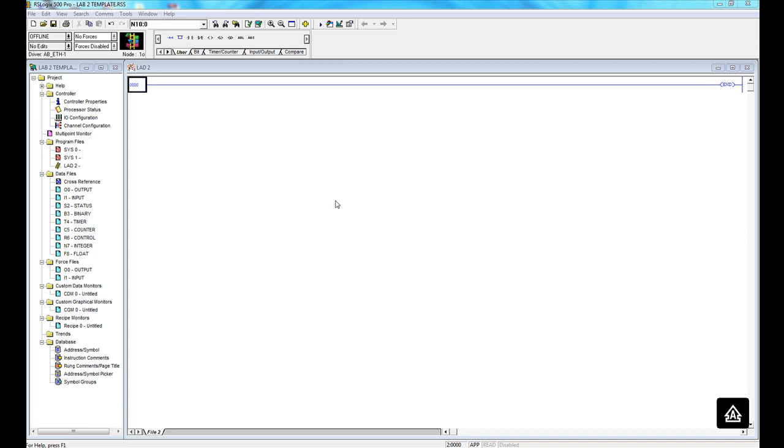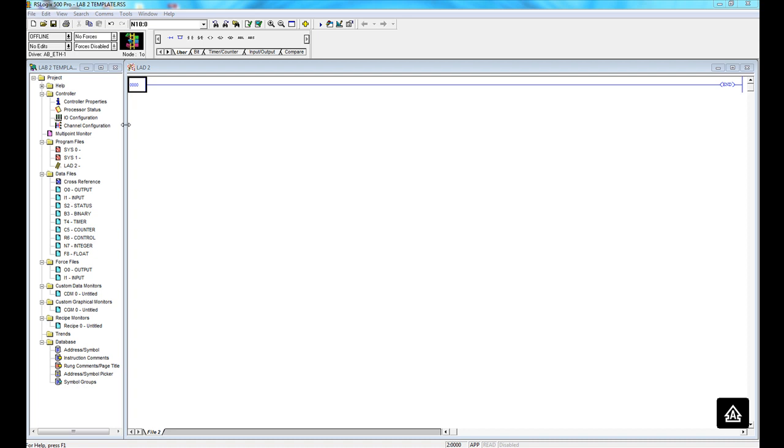Okay folks, we are back, and now that we have our primary control logic set up with a file in it, and our secondary controller set up with a file in it, what we need to do is show you how to connect to a legacy controller.